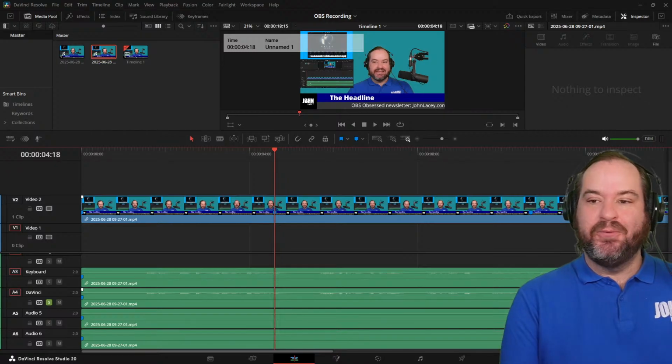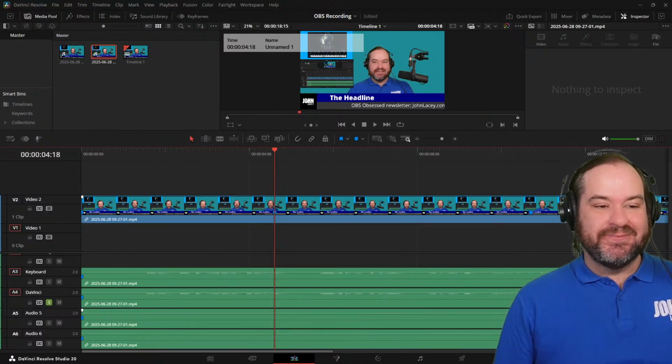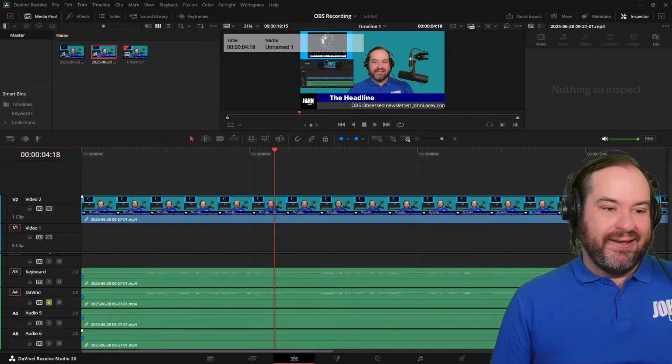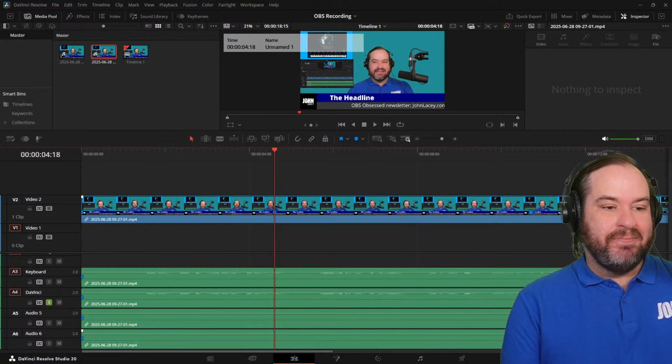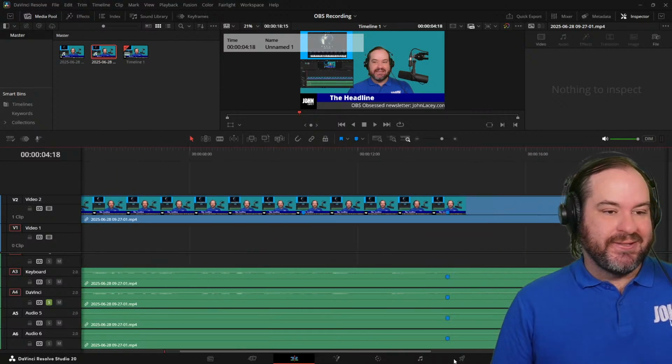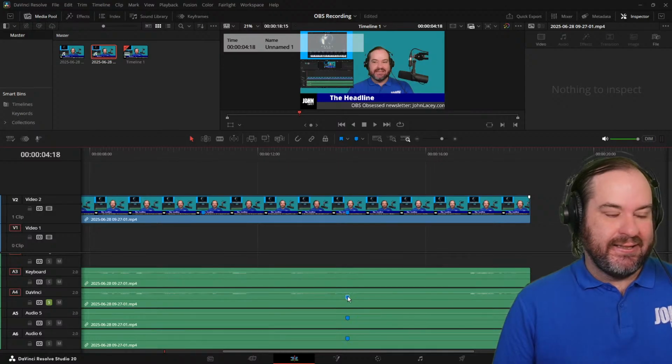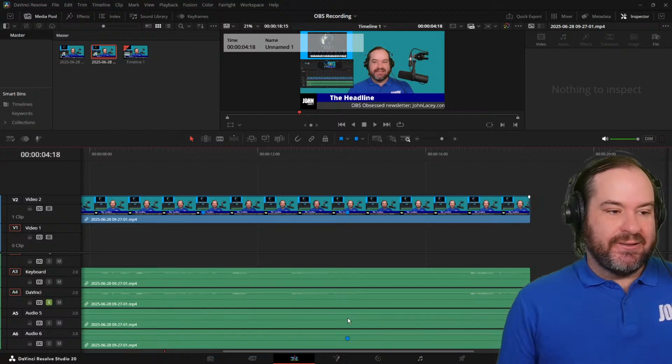And again, this is the point at which there are some trade-offs. If you are using multi-track audio, you may need to do a little bit more work if you want to get rid of those. But again, it's not massively difficult. All I'm doing is clicking and deleting with the delete key. Yeah, it is the delete key on my keyboard. So we've got that there.